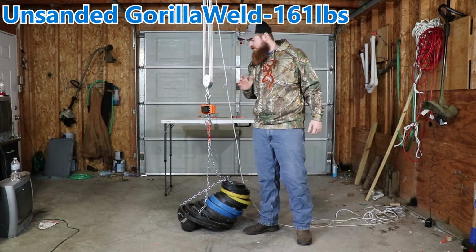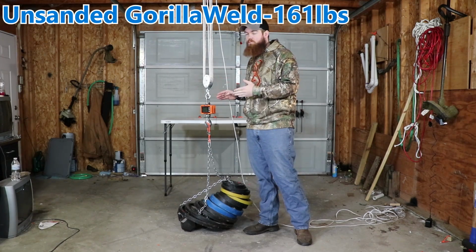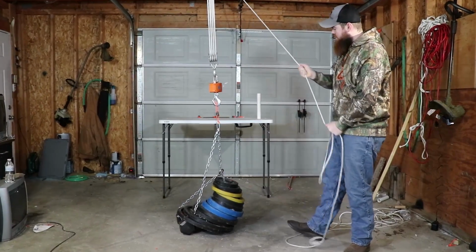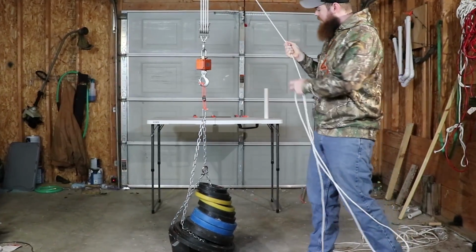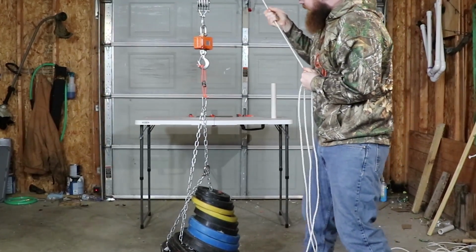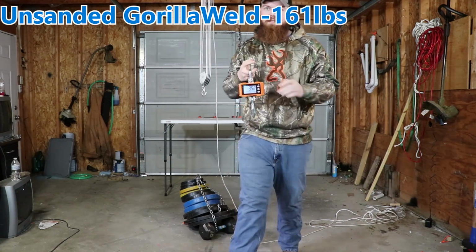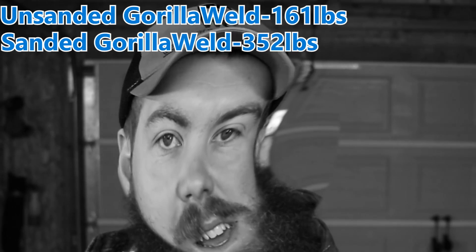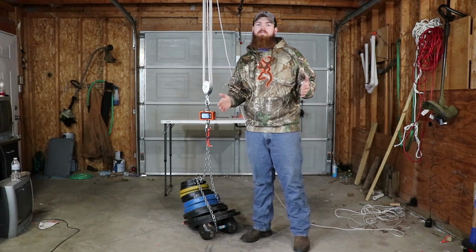161 pounds. And now this is the Gorilla Weld that has been sanded down. So if everything holds true, then it should hold more than 161 pounds. Well, that's all of it. Well, it didn't break. It held all 352 pounds. I don't believe that it's going to make a huge difference. So I guess so far it's true. All right, so it made a difference on our Gorilla Weld.